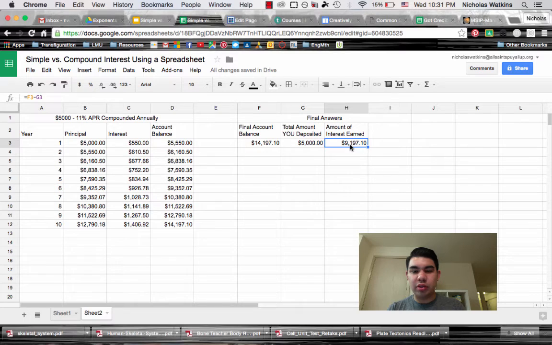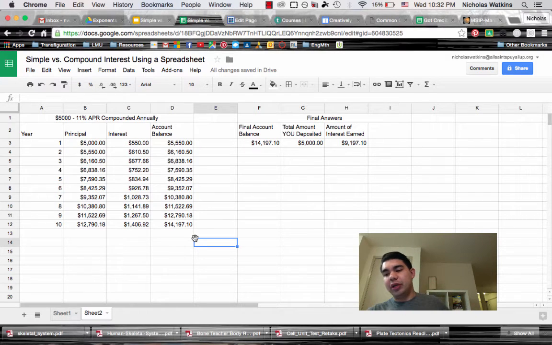So the amount of interest in and of itself is about double what you originally put in. Okay, so what we did was use simple compound interest, right? So it wasn't very difficult. The formula is obviously very simple. So we're going to step it up a notch. For some of you, we've already learned about compounding quarterly, semi-annually, etc. So again, we're going to raise the bar a little bit.